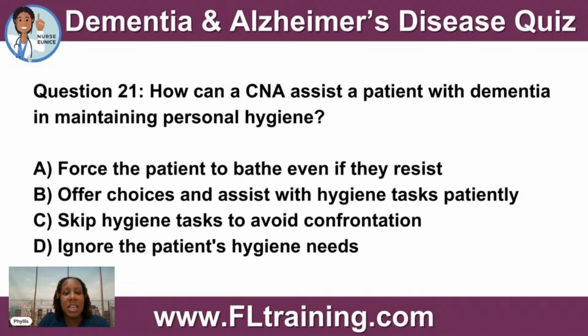How can a CNA assist a patient with dementia in maintaining personal hygiene? So, how can we help this patient stay up to par? Is it A, force the patient to bathe even if they resist? B, offer choices and assist with hygiene tasks patiently? C, skip hygiene tasks to avoid confrontation? D, ignore the patient's hygiene needs?